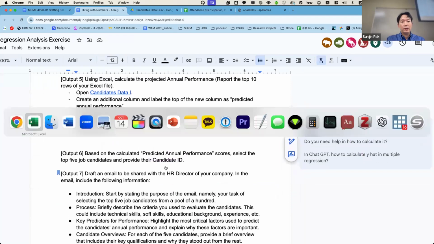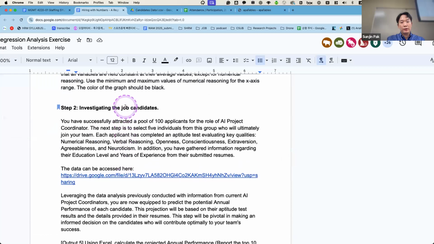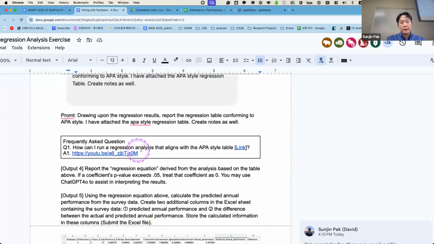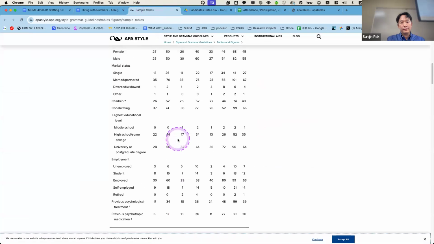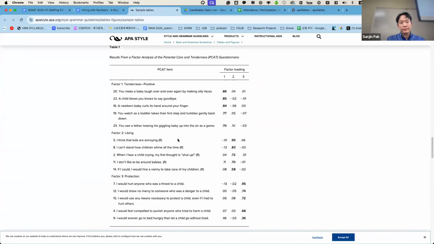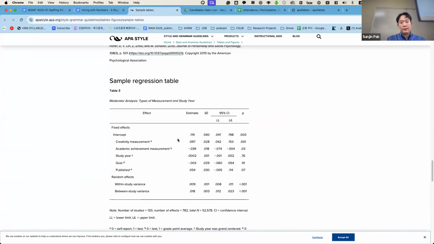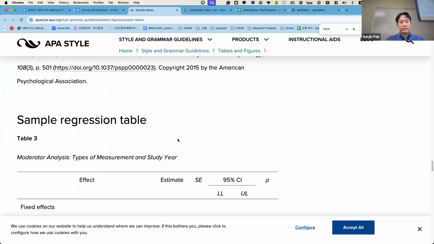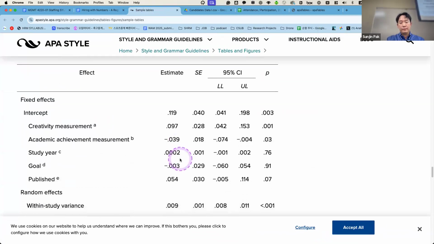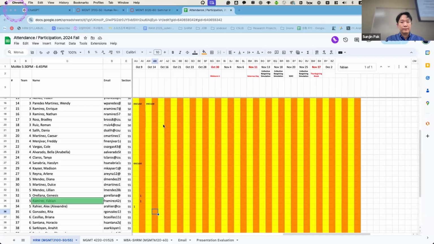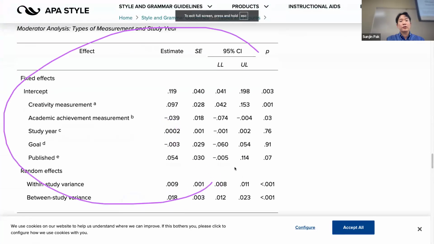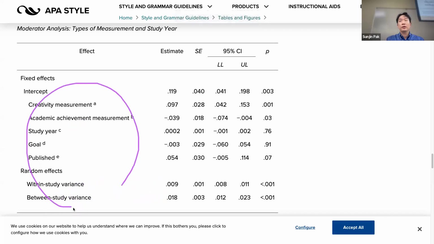Yes, that's a good question. So here, for example, let's go to one example of APA style. So this is the result of regression analysis, and these are the predictors.